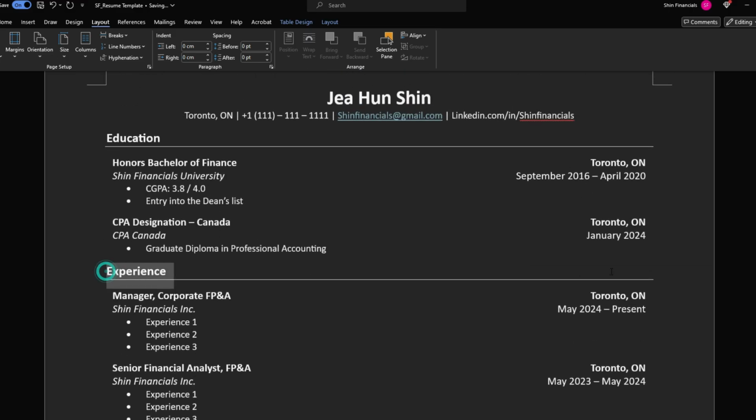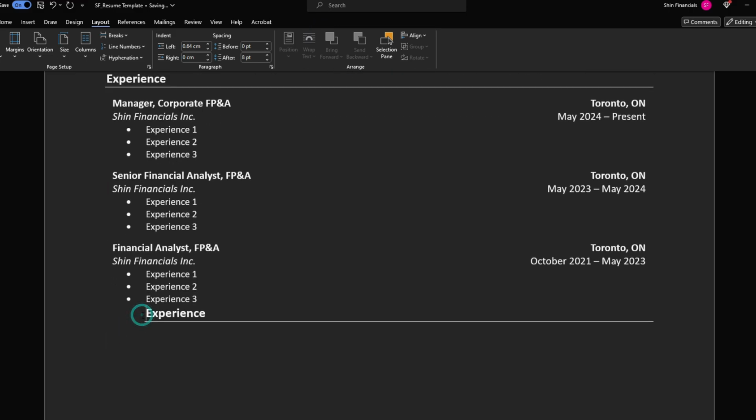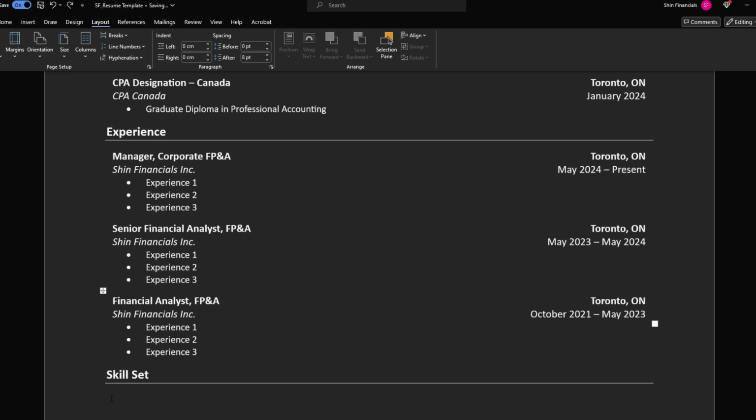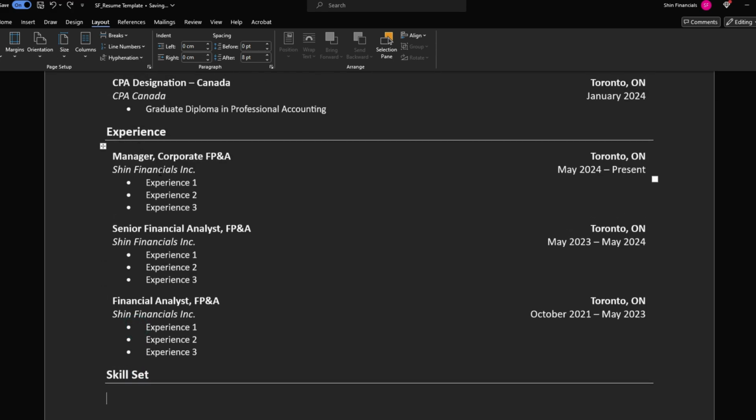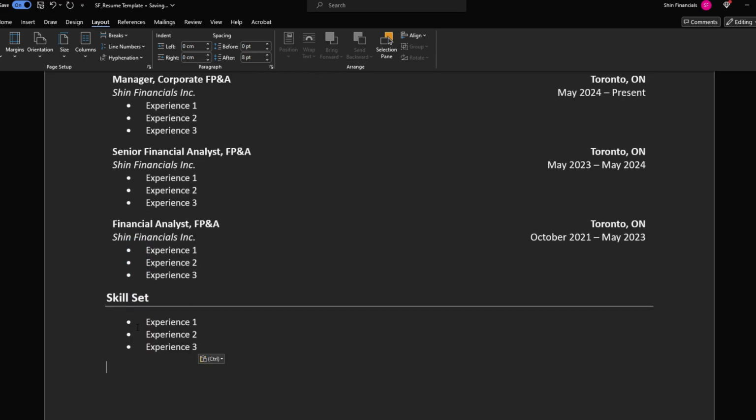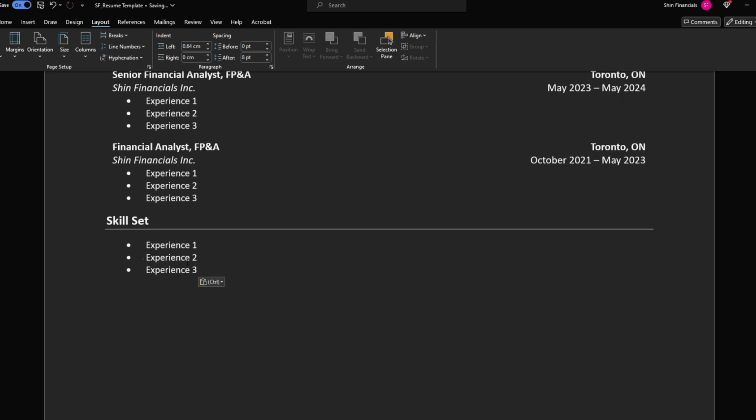And the last section that you want to create is your skill set. Now, under the skill set section, you don't want to write too much because you want the experience to be talking for you rather than the skill set section. But if there are specific items that you want to emphasize, it is not a bad idea to list it down in this section below. Some skill sets that you can emphasize are first, professional designations, software literacies, for example, Excel, any financial softwares you've used in the past, such as Hyperion or NetSuite, and etc. And any other skill sets that you really want to emphasize.